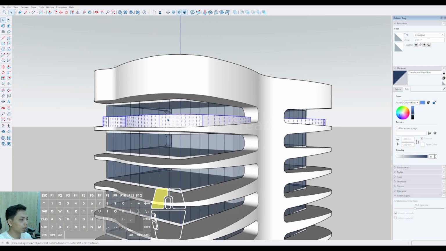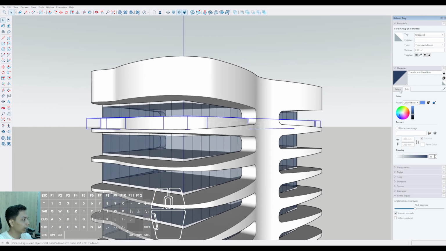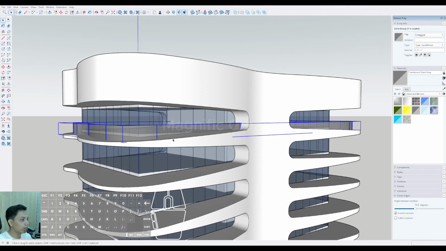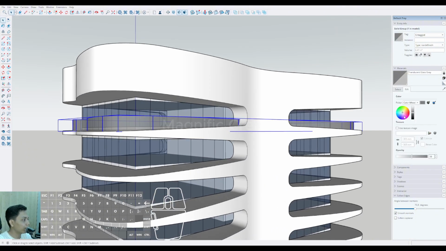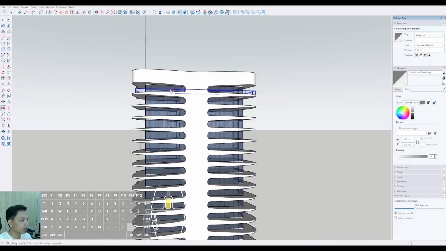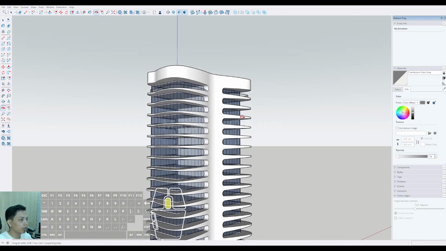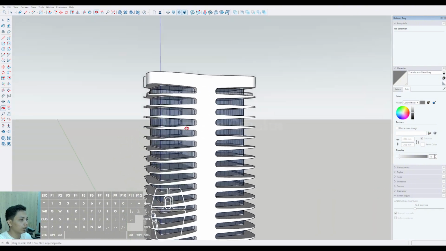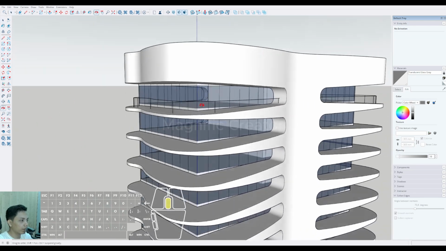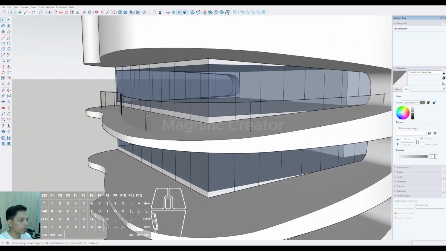Then we can triple click, right click, and make group, and then we can select the glass skin. Then we can edit the glass color again, or we can make it clear, just like that. So I mean, it would be beautiful if we can make a different glass frame over there.